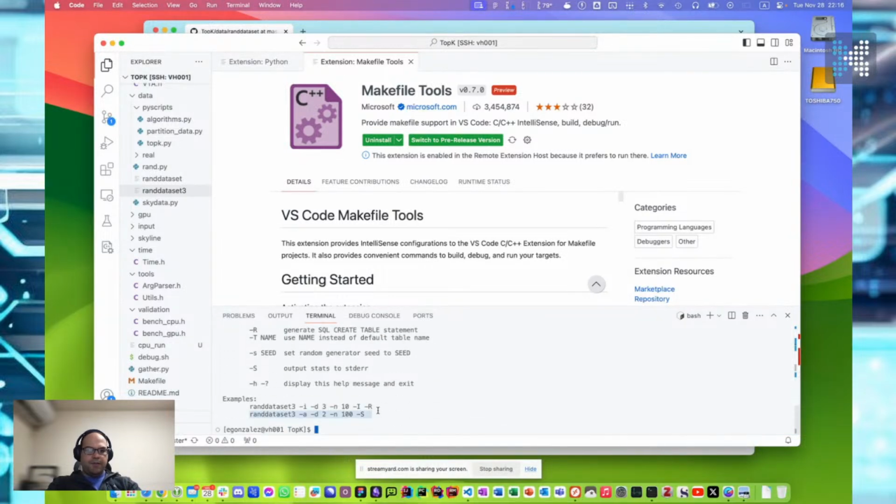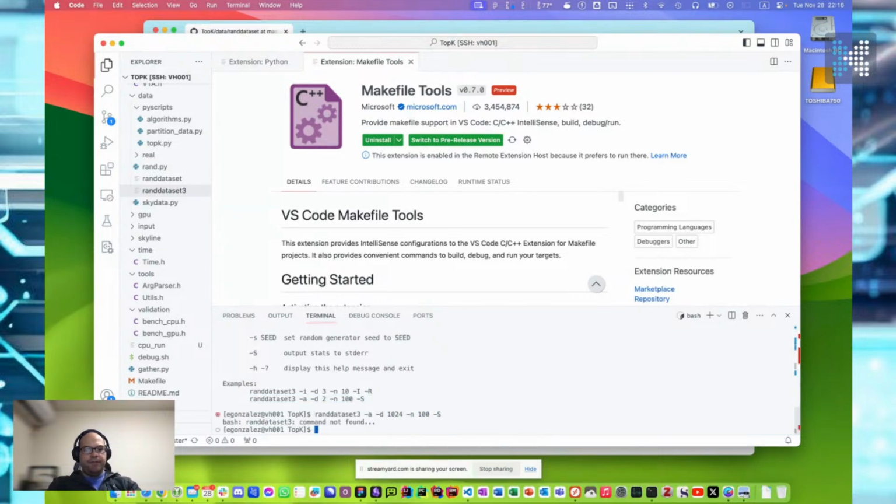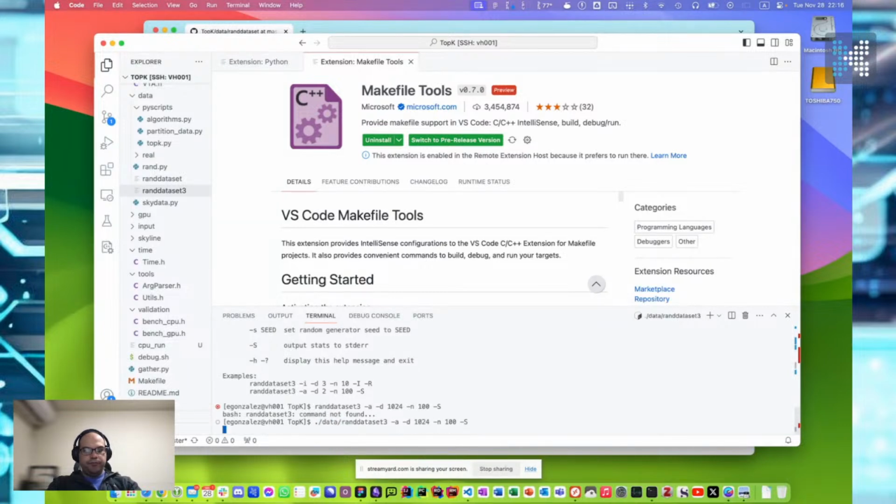Those dimensions look not great. Let's do something like modern. It could be that this code doesn't work really well on large dimensional data.